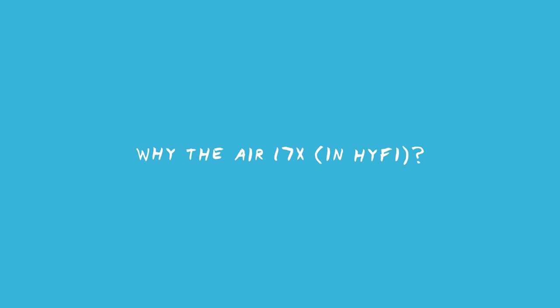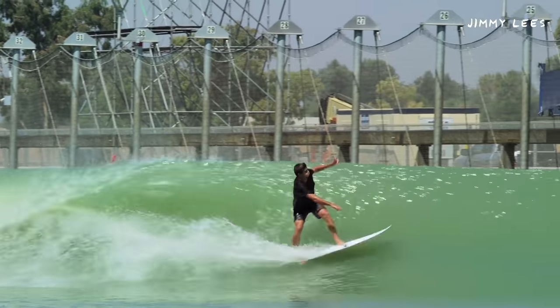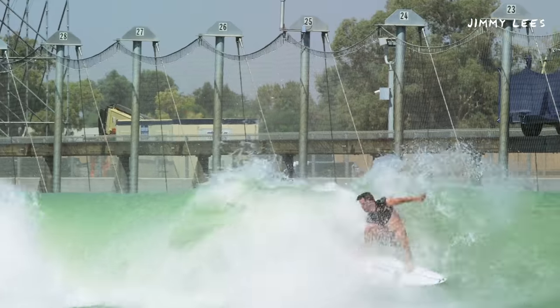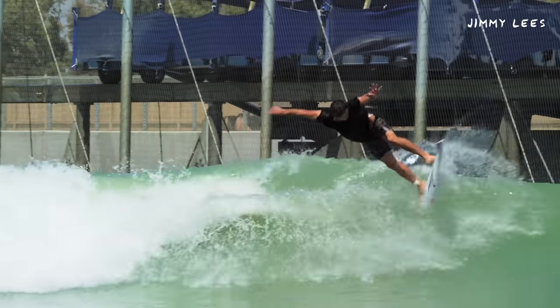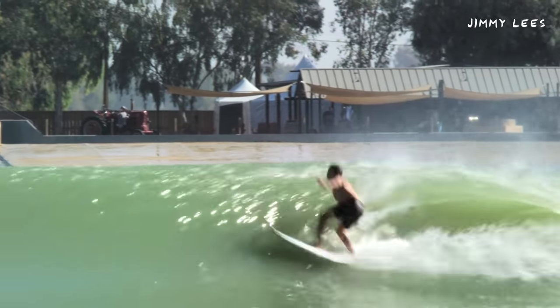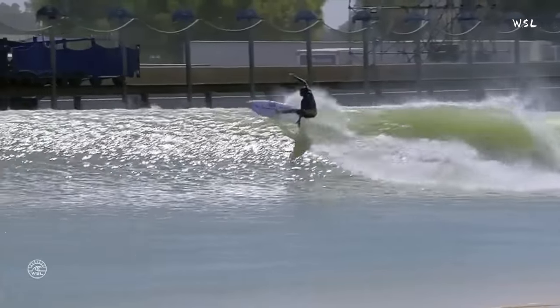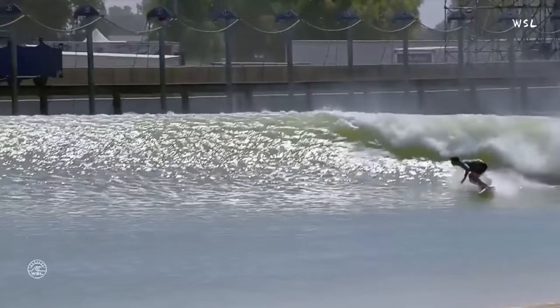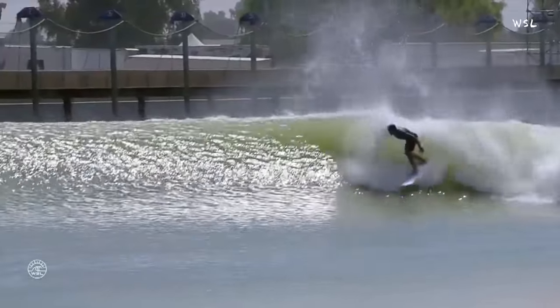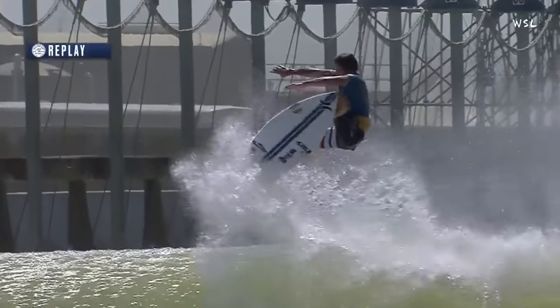We saw Julian ride this board at the Surf Ranch Pro. He didn't have any boards that he liked for the pool, so he called up JS and said, just bring me a couple stock boards and maybe one of them will work. He ended up grabbing an Air 17X and put it into play the next day and put on a really, really crazy performance. Most notably a backside varial and a huge frontside slob.